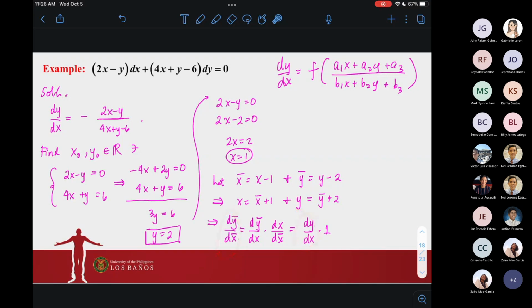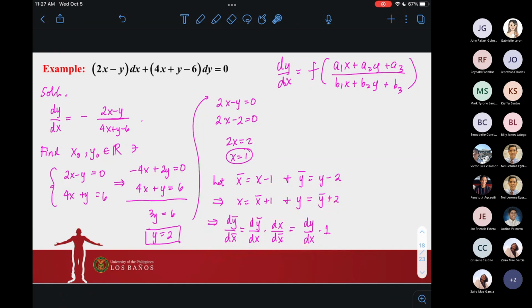Dy bar over dx bar is equal to dy over dx. Pero minsan kasi hindi ako nagtitiwala sa mga sinasaulo ko. Kaya laging sinosolve ko to paulit-ulit. Pero Dino is right. That's the pattern. Dy bar over dx bar is always dy over dx precisely because si y bar lang naman, inusod ko lang yung y components by some units. Tapos yung x bar naman, inusod ko lang yung x by some units. Nag-subtract lang naman ako ng constant. So that will not change the differentials. So this is good. Laging ganito yung itsura.